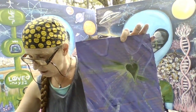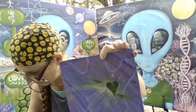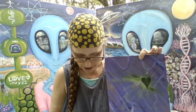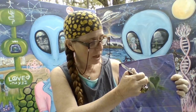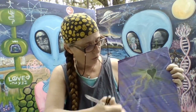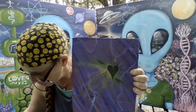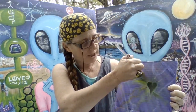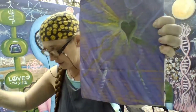Now, I have green here. I'm going to pick another color to start, just doing some more whatever. Let's see what happens. I'm going to do some yellow. I cleaned my brush, and I'm using the same brush just because. And I'm just going to do now some maybe squiggly yellow lines, still indicating like coming out from the heart. That heart is just shining more and more. So you could do squiggly lines. You could do that same dry brushing that you did with the other color. Look at that. So that looks nice.